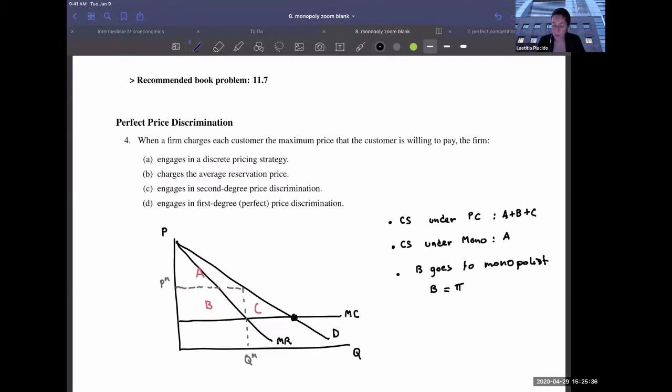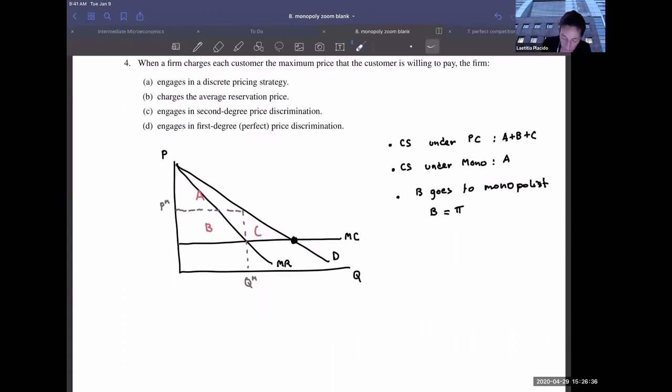So from the monopolist perspective, there are opportunities to increase his profit further. Why? Because the monopolist profit, when it charges a single price, is B. But when you look at this graph, the monopolist could find a way to appropriate area A, which is the current consumer surplus. And if it could, it would also like to appropriate area C. So the question is, how can the monopolist determine price strategies that would enable him to get this additional surplus A and C? You want to steal some surplus from consumers and appropriate the area of the surplus corresponding to the deadweight loss.